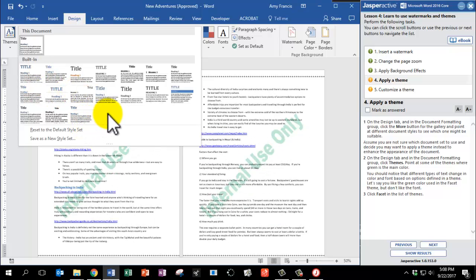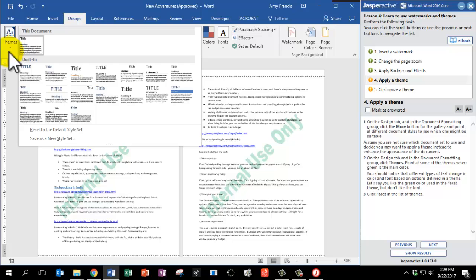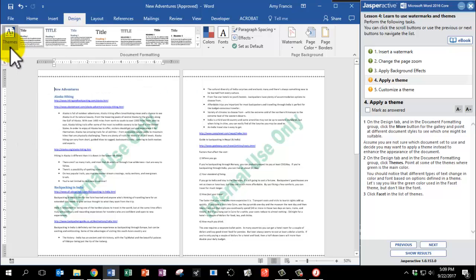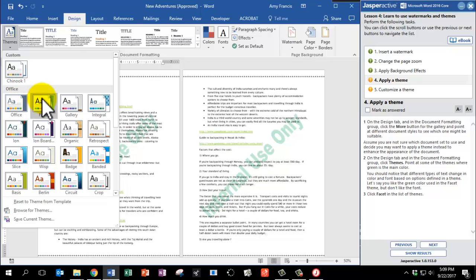Assume you're not sure which document set to use and decide you may want to apply a theme instead to enhance the appearance. On the Design tab, in the Document Formatting group, click Themes. It's over here on the left.